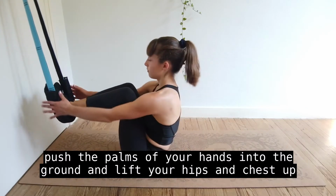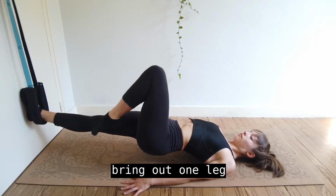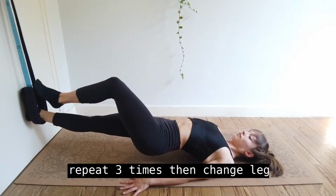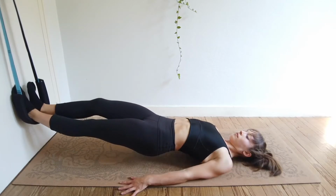Push the palms of your hands into the ground and lift your hips and chest up. Bring out one leg, bend it towards your chest, and then straighten it to the ceiling. Repeat 3 times, then change leg. Take a break and repeat this whole sequence.